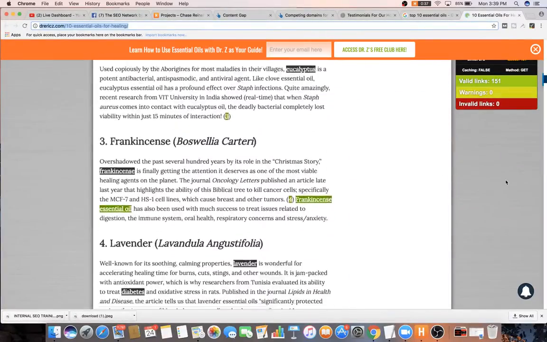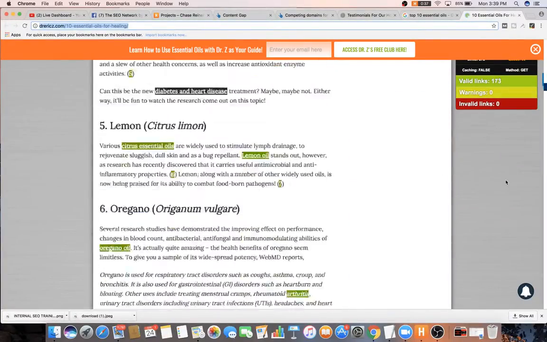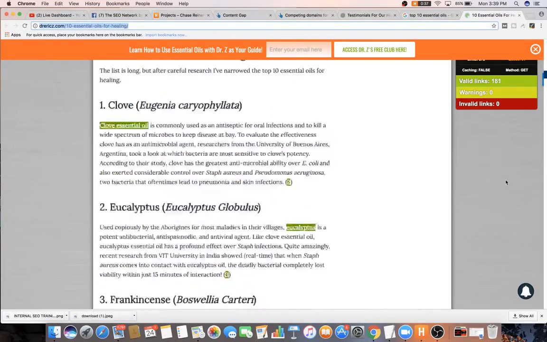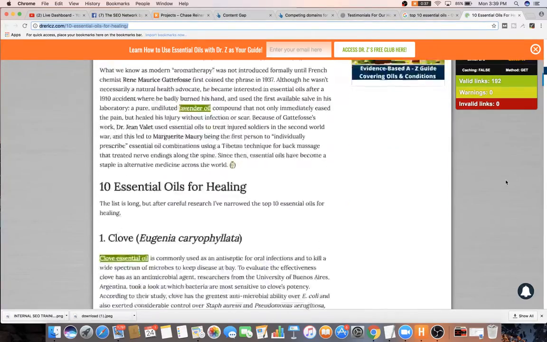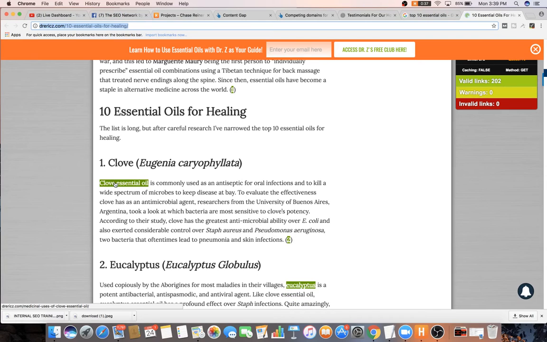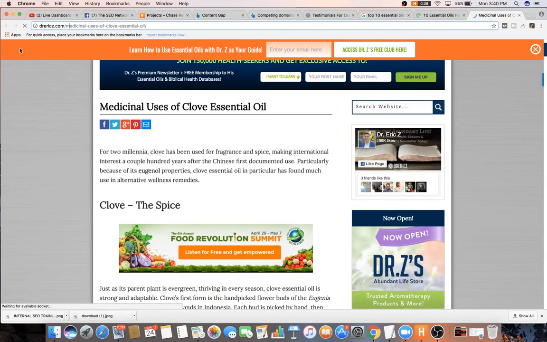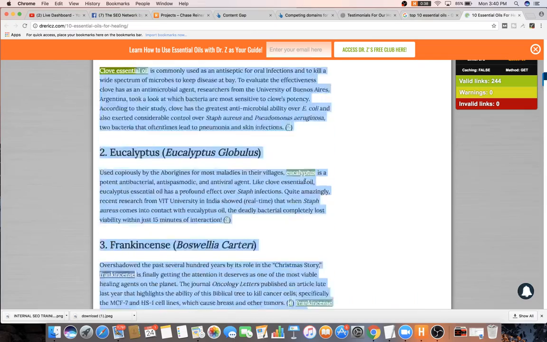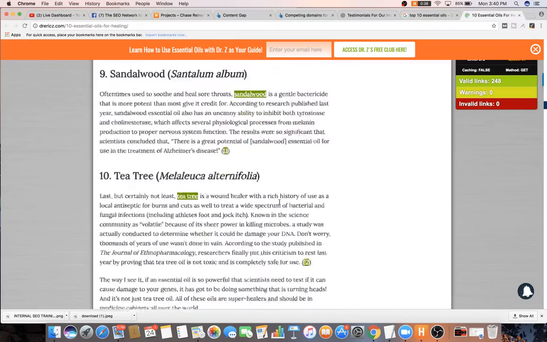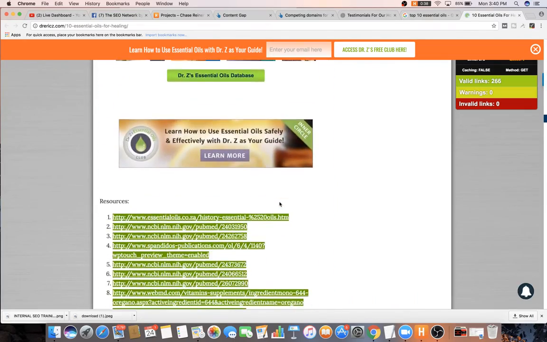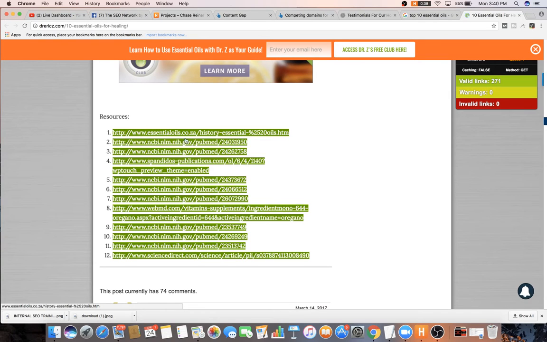Now, if it does find one, this is an easy win. But if it doesn't, not a big deal. It looks like it hasn't. So, like I said, it's not a big deal. But what you can do is grab one of these links. It looks like it's not externally linking; it's all internally linking. You want to grab a link that is externally linking. For instance, something like this. So we just grab that.